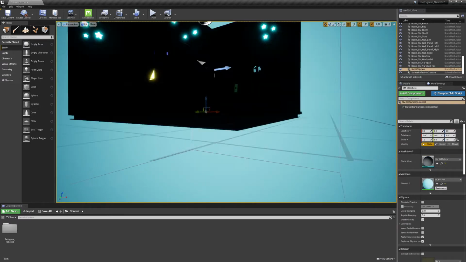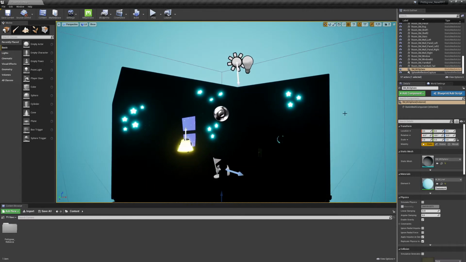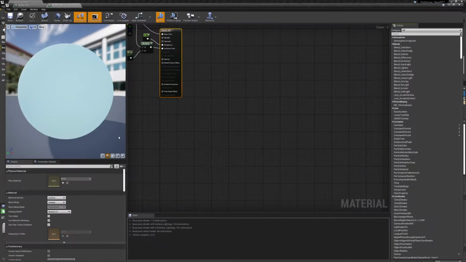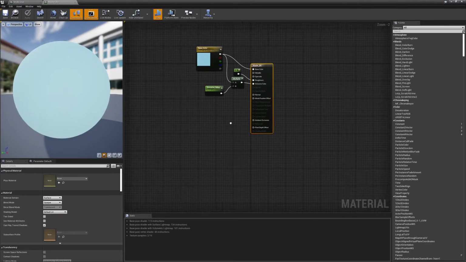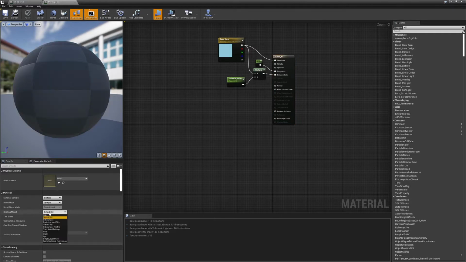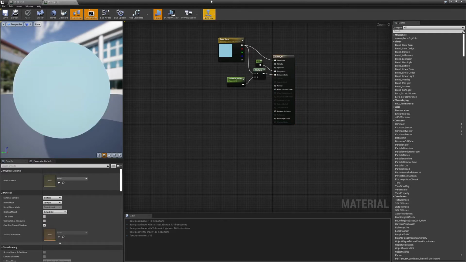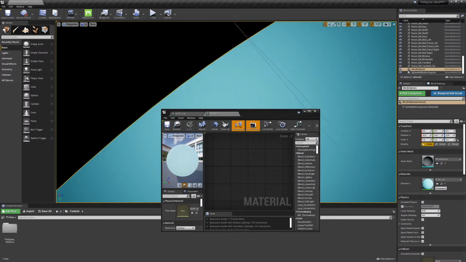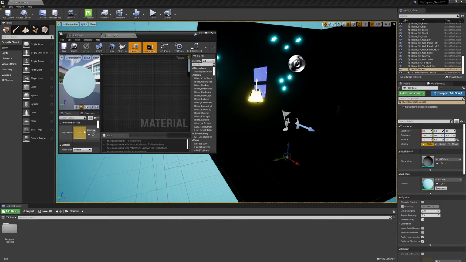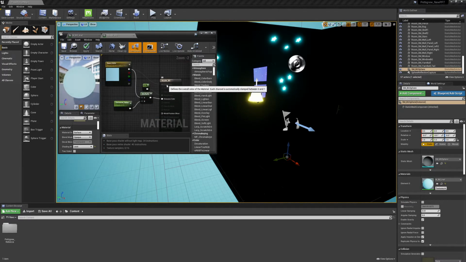sphere, set to unlit. Well, I don't know. Let me see actually. Yeah, so it is set to lit. So you want to set it, wait, how is it set to lit? And probably want to set that to unlit. And then, base color doesn't do anything. Neither does roughness because it's unlit.